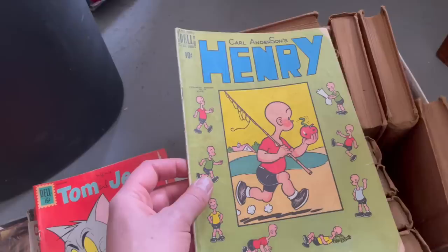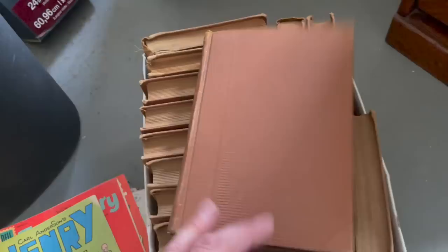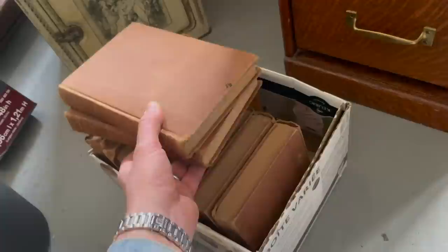And this book set — it's a whole series of Charles Dickens books dating back to the 1800s. This set came out around 1869. I believe I have the full set. Look — it was gifted August 18th, 1893. But this set is a little bit older. Of course the originals came out not much before that, so these would be like second or third printings — really early, really important books. A nice thing to find.